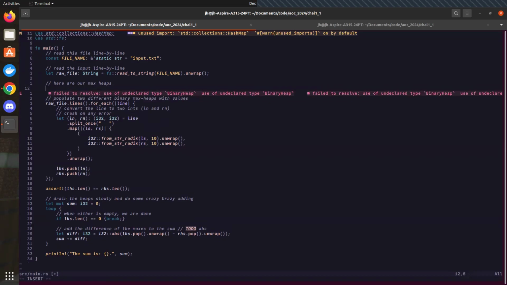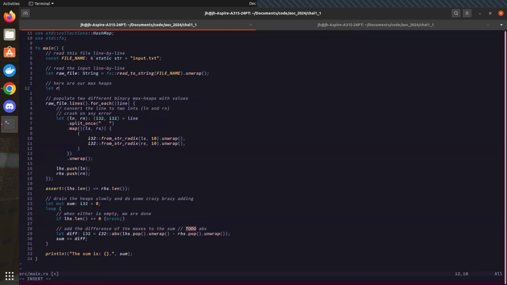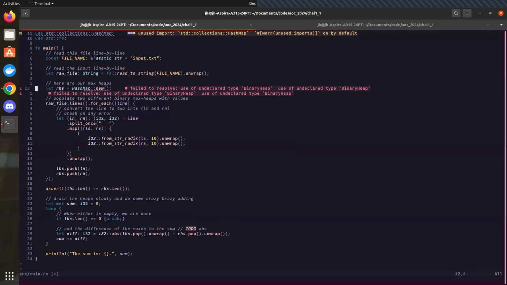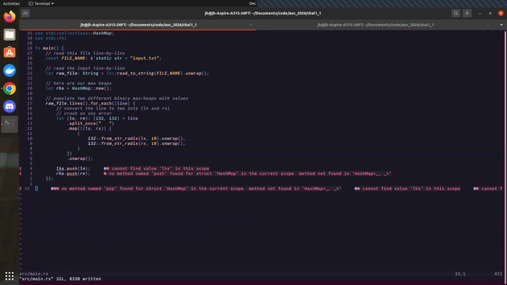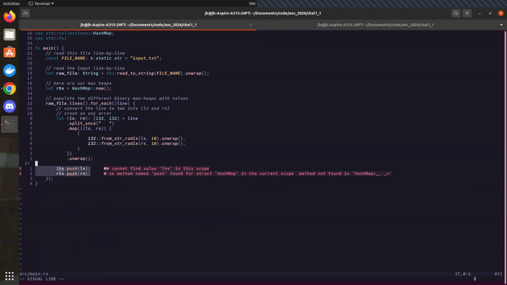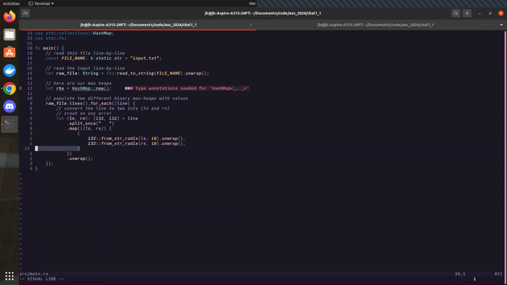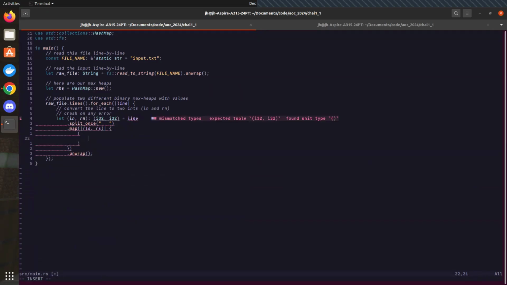We're going to need one map this time. Let right-hand side equal hash map new. And again, I don't know the type, but we'll get to that, right? Rust is really good at inferring stuff once you work with it. So I really can't stand the yelling at me, so I'm going to delete all of it. And we're going to delete this, and we're going to delete this. And this will stay.